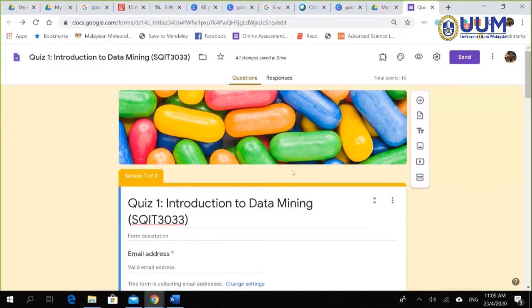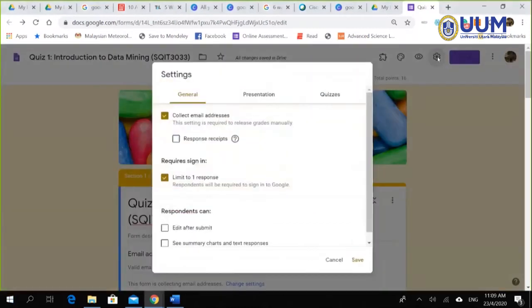Okay, so how can we share this one? I already modified the color and everything. Click this one, settings, presentation.